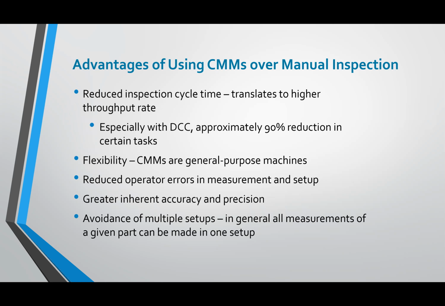You just put in any CAD drawing, and so you don't need specific tooling where you might have like a depth gauge that is different than a standard caliper. You would not need those different types of manual devices because you're able to measure all the dimensions using the CMM. The operator error is reduced. And again, each of those measurements are done based on individual drawings. And so you can switch parts from one to the other very quickly without having to change a setup or change the tooling. So it's much faster.